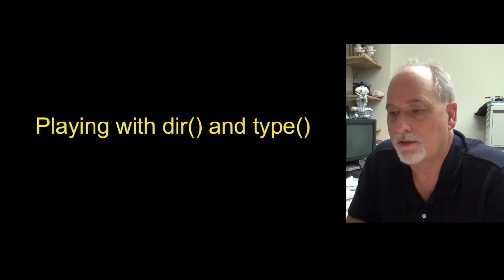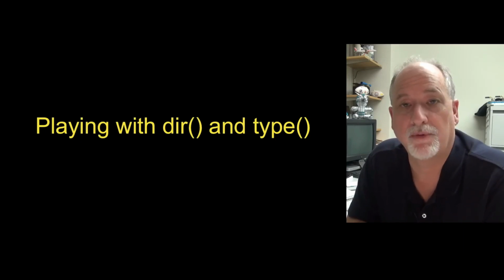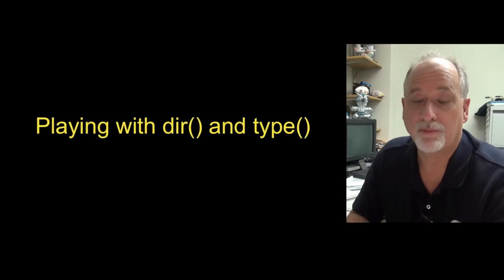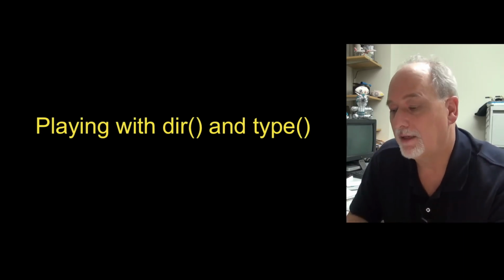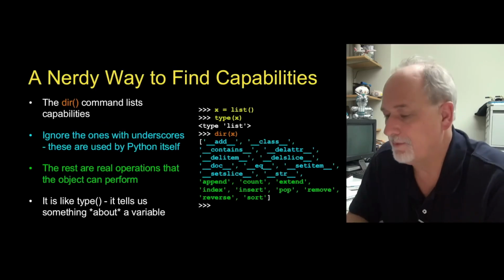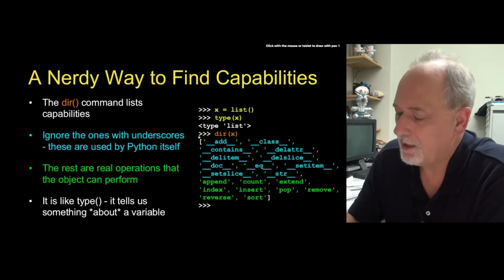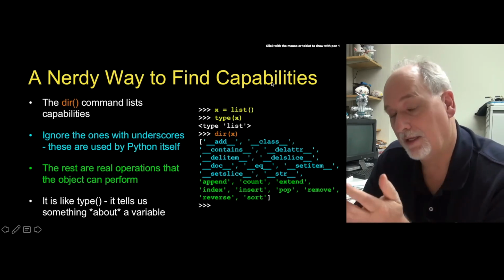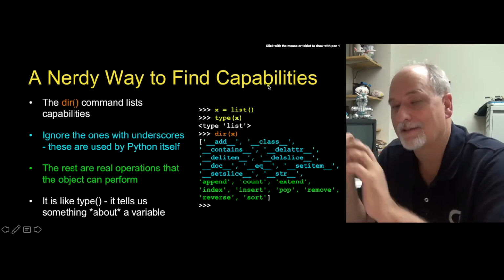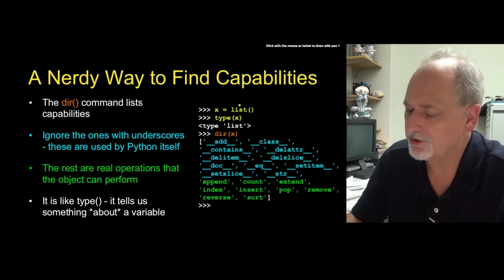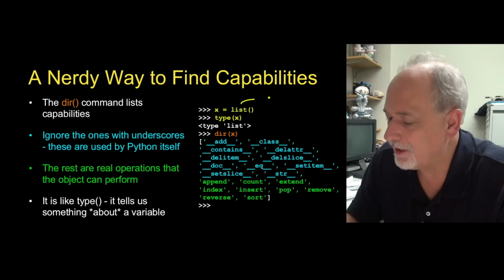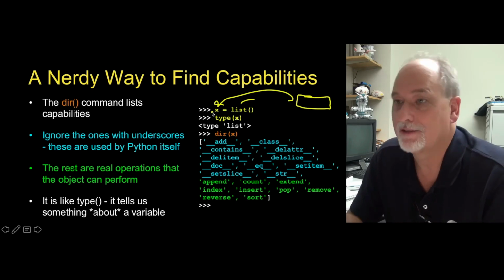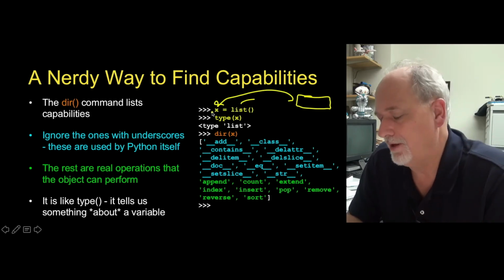Now that we've created this object, we can play around with things we've played around with before, with dir and type. We use dir and type to kind of inspect variables and types and objects. So we've been using objects all along. This code here says, hey, make me an empty list. Well, it turns out that what we're saying is there is already a list class inside of Python, and we're constructing an empty list, and when we get back this empty list, we're assigning that into x. So x, in a sense, contains or points to an empty list.